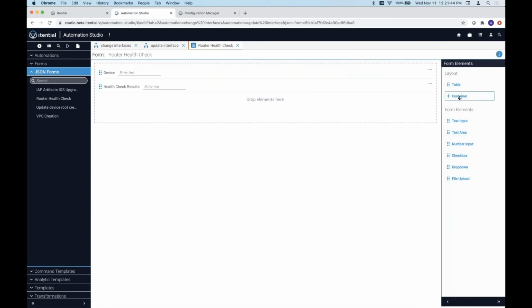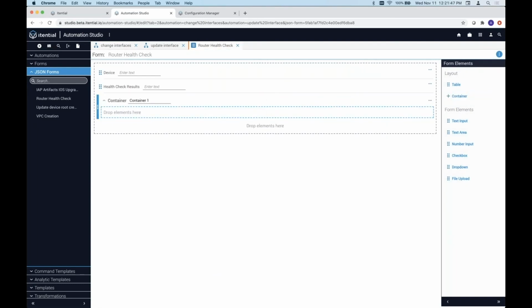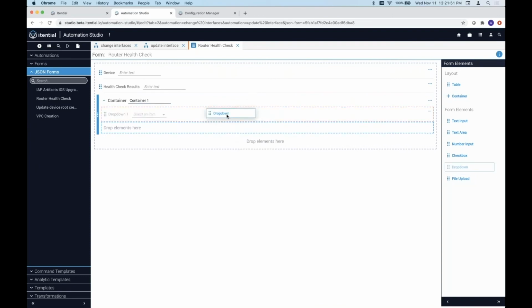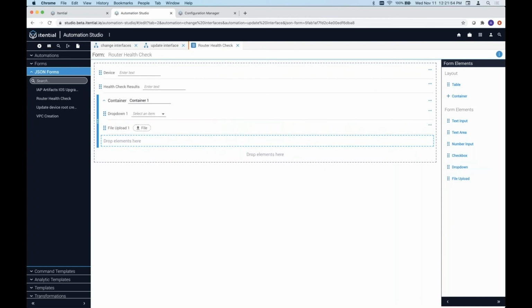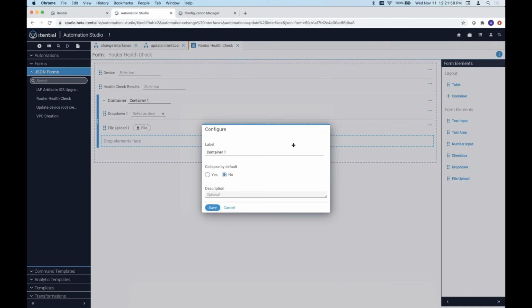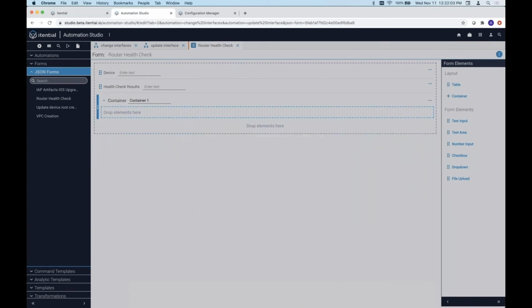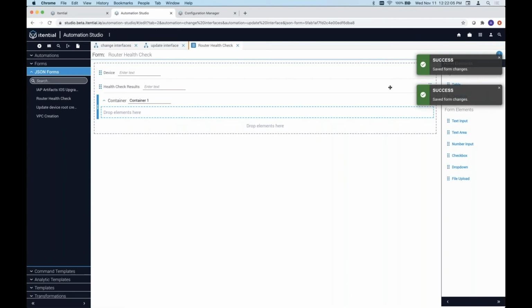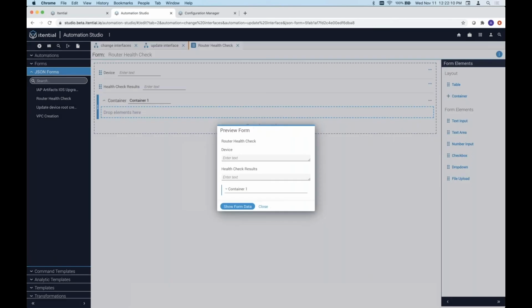And so a couple of things we can do here, I'm just going to click through real quick. We now have containers that are collapsible. So if I drop something in a container, and I'm going to preview that form, what I can show here in the container config is now, should that be collapsed by default, yes or no? If I click yes here, you see it looks collapsed already here. And when I preview that form, you see that container is collapsed by default, but I can expand it to show more data.